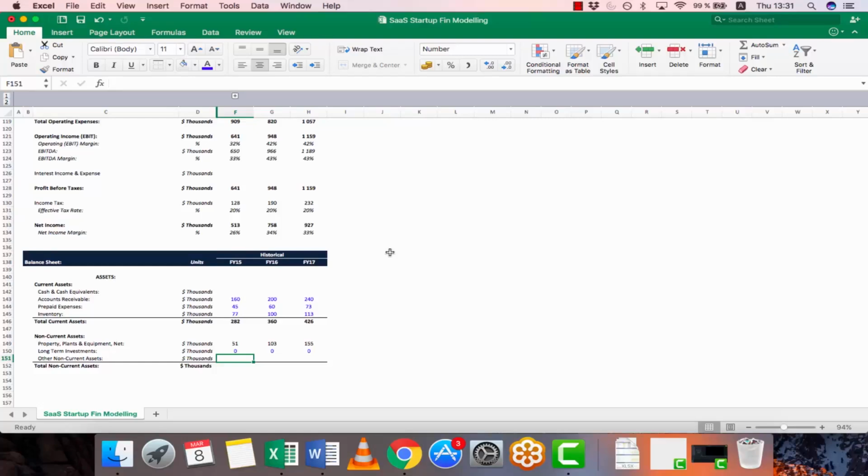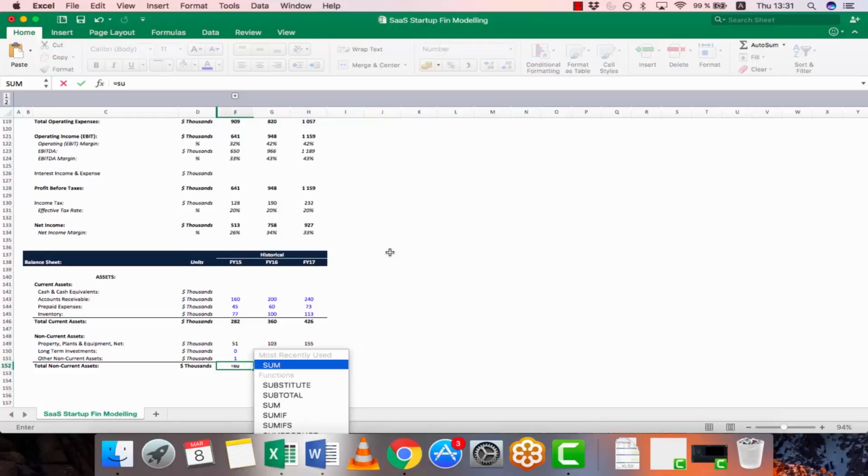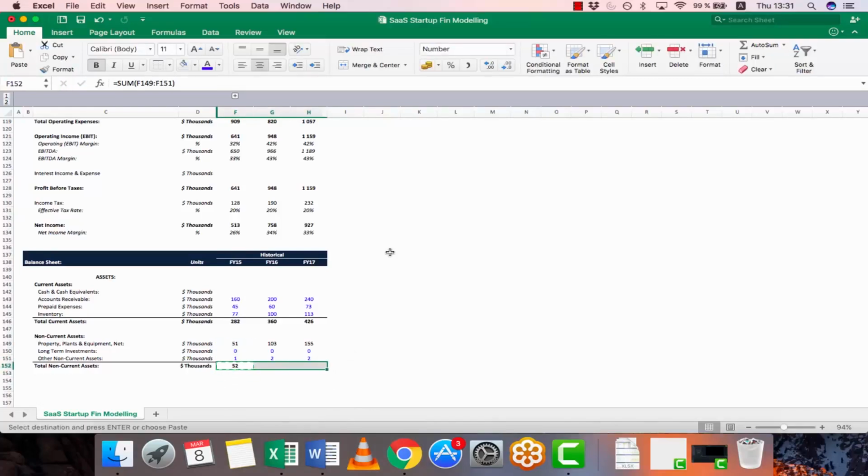As for the other non-current assets, let's assume it's just 1, 2, 2 here. Total non-current assets would be the sum of those three. So we have 52, 105, and 100. Okay, so we have our total assets here.